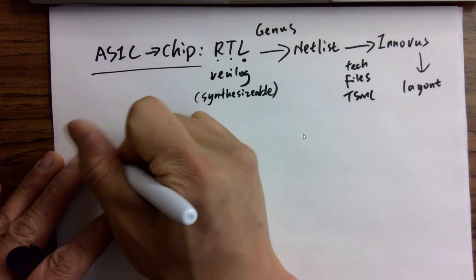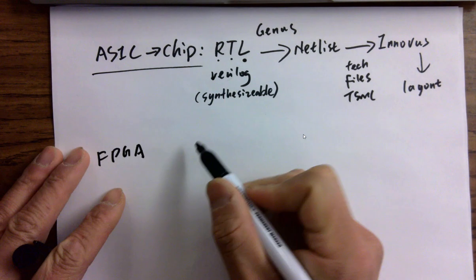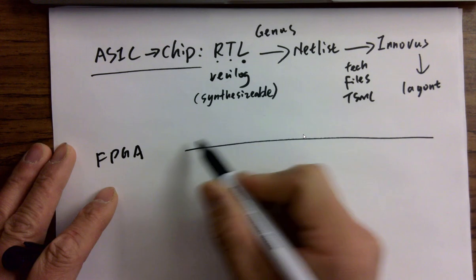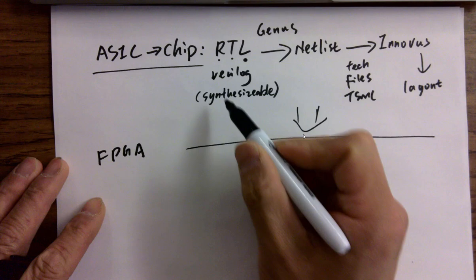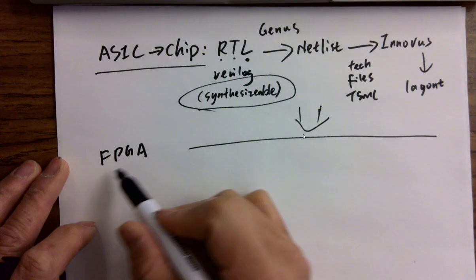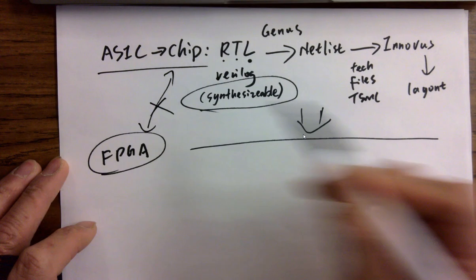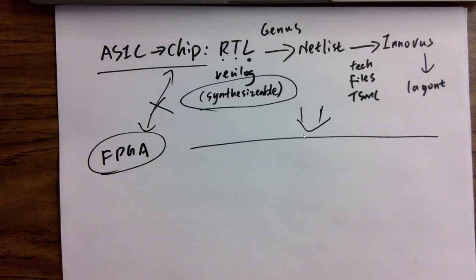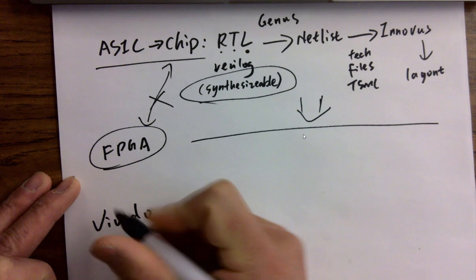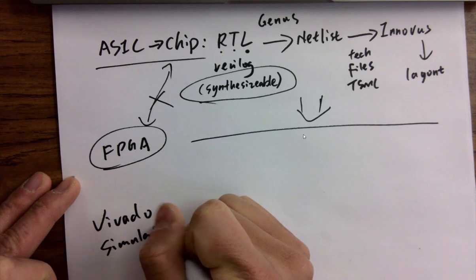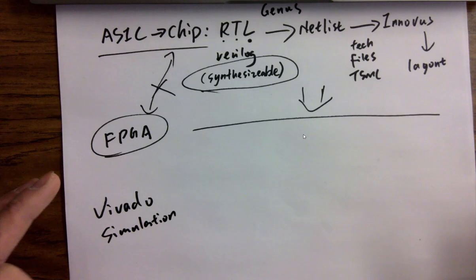For an FPGA, it's going to be a very similar process. Just copy everything over here. And if you want to implement it on the FPGA, it has to be synthesizable, even though an FPGA is not an ASIC chip. It's not, but it's also hardware. It has to be synthesizable, which means whatever you write in the Verilog code has to be something that can physically be represented on the hardware. However, for Vivado simulation, it doesn't have to be synthesizable.